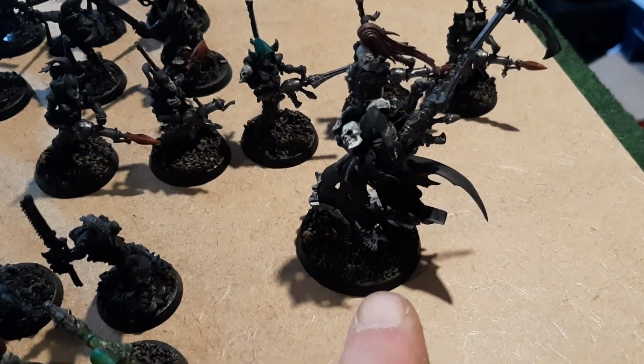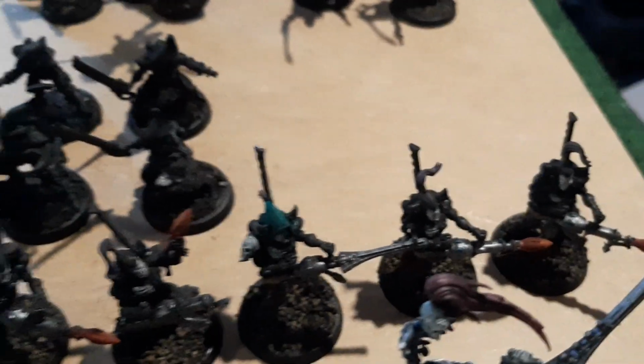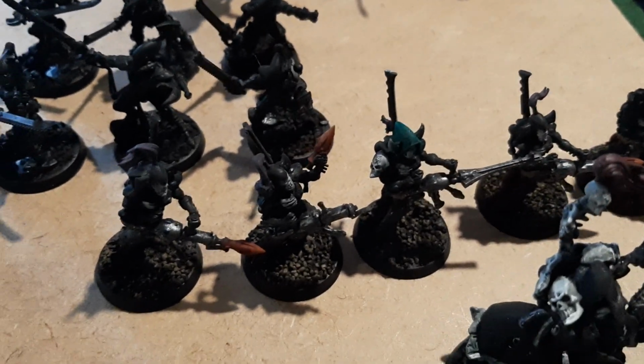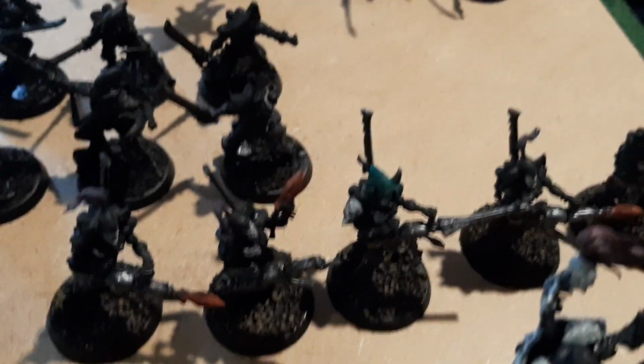I've got Maugan Ra. I've got 5 Dark Reapers, which in the current rule settings are absolutely rubbish. I don't like them. The models are fantastic, but they're just not really doing anything. But for 80 points, you can't really complain. Or 85 points, you can't complain.